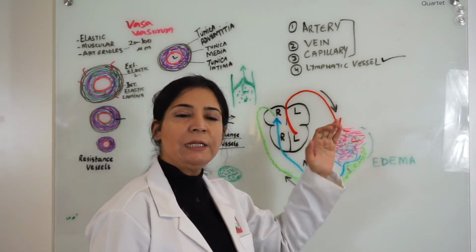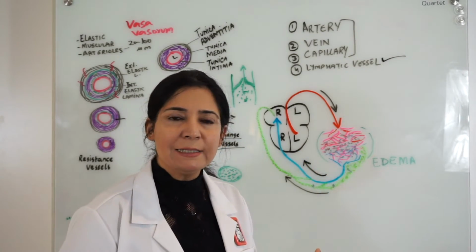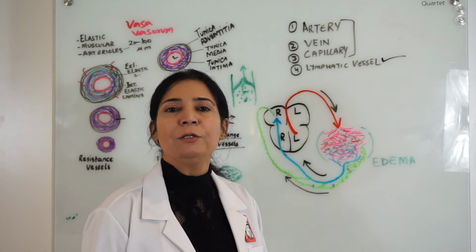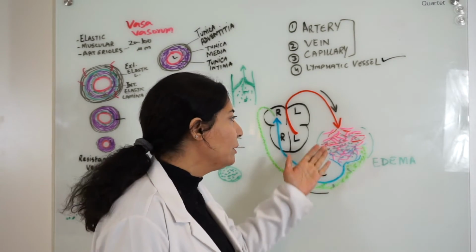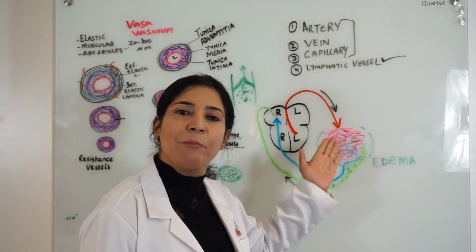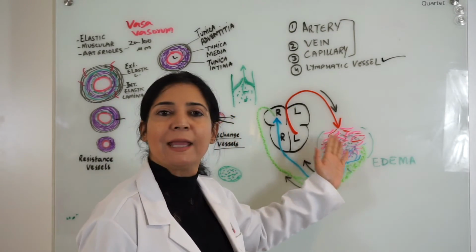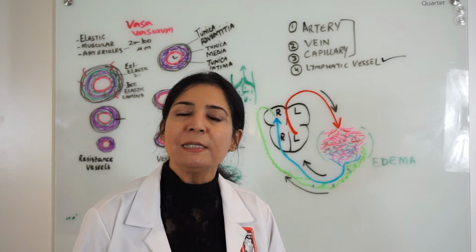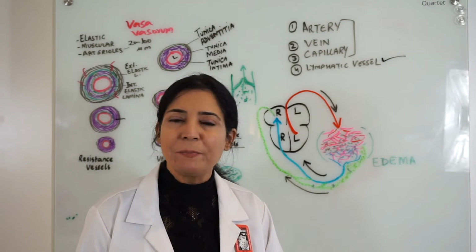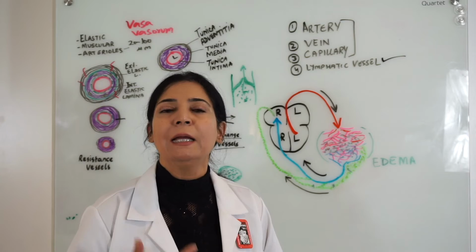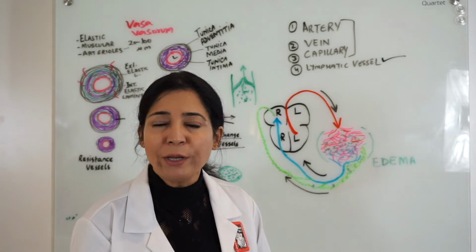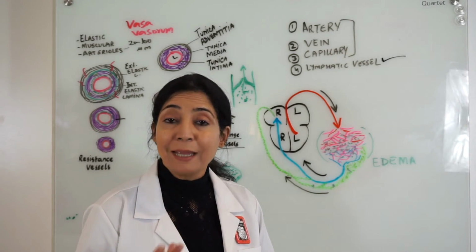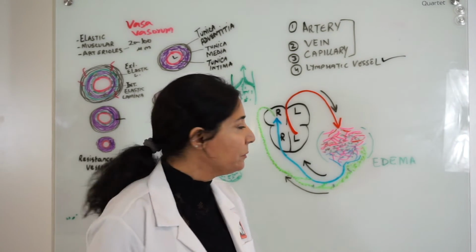Then the arteries have different sizes and perform different roles, and ultimately they break down into a capillary bed. The arterioles, the smallest arteries, irrigate the capillary bed, and the capillary bed is located within the tissue spaces. By tissue spaces, I mean every space, whether it's a space within an organ or within the muscular system. So the capillary bed is located within the tissue space.